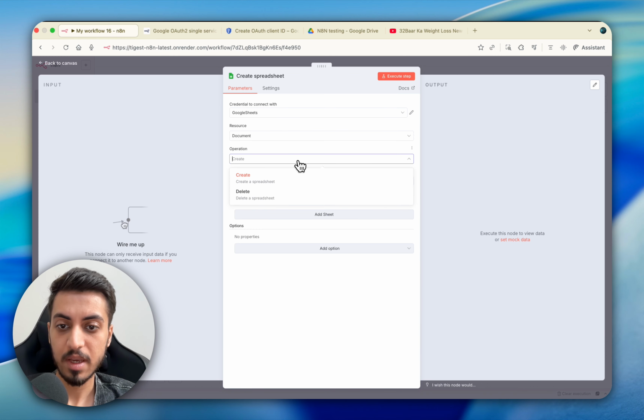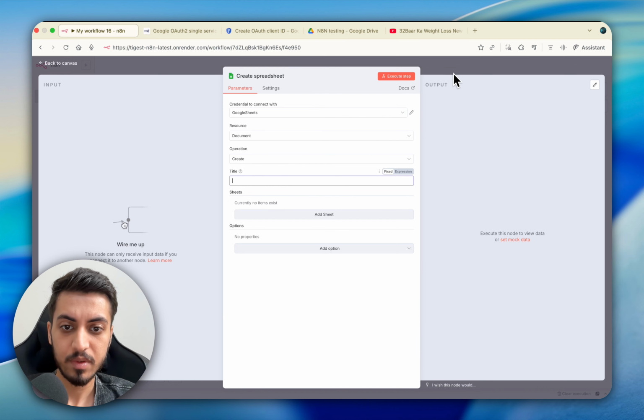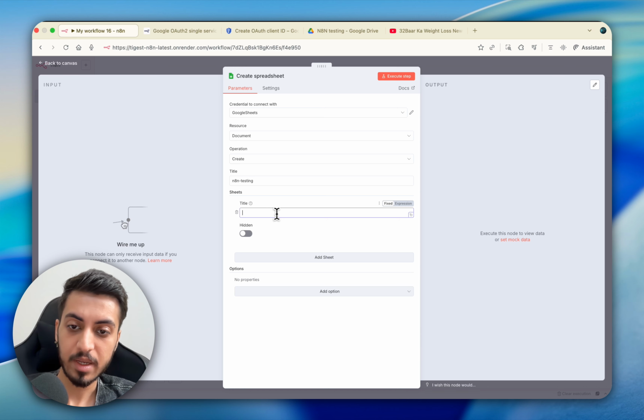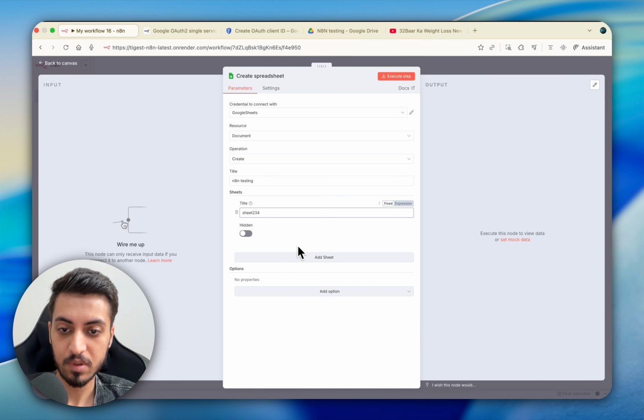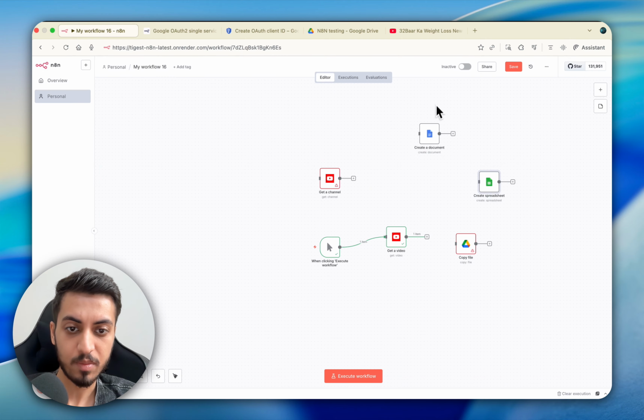So we have different operations available. And let's say we want to create a Google Sheet with the title N8N testing, and we can add sheets like sheet 723. There are different options available, but we'll just stop it there.